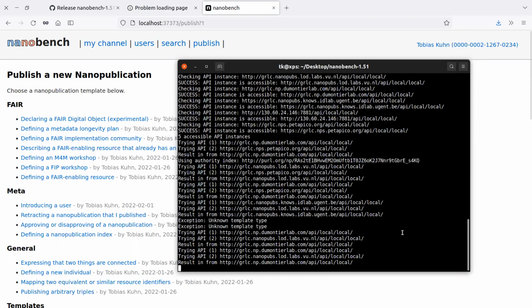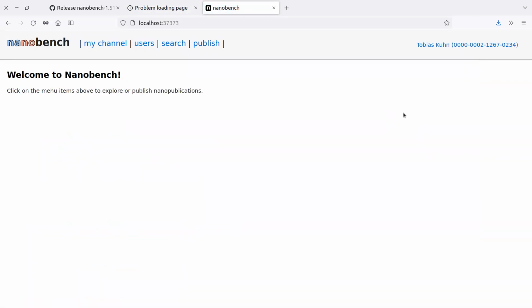On the one hand, Nanobench will improve to handle this a bit more smartly, but also the server network, as it gets larger and has more services that respond more quickly, this will turn into an advantage rather than a slight disadvantage as it is now. Sometimes it takes a little bit of time, but that's just the first time you load the page, and afterwards it's pretty fast because it's caching these nanopublications. So I think that's all we needed at this point to have Nanobench running. Now we're ready to actually do something with it and see what can be done with it.